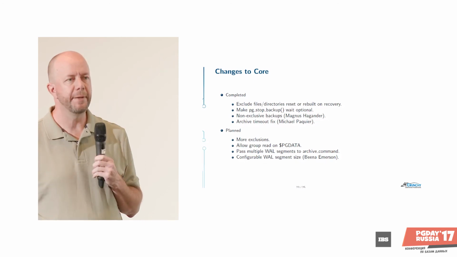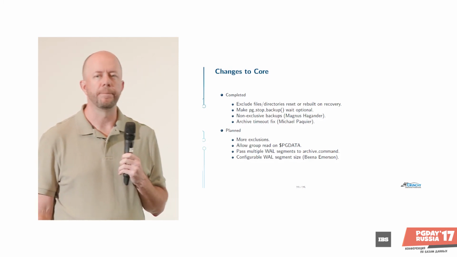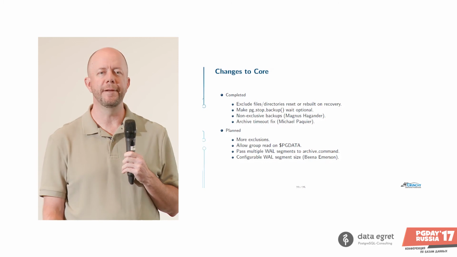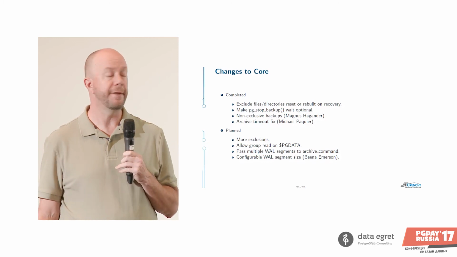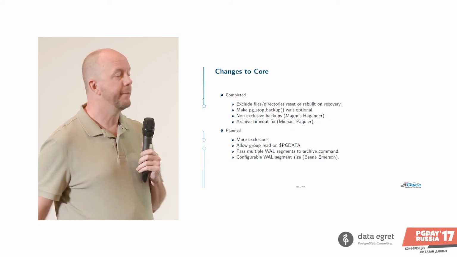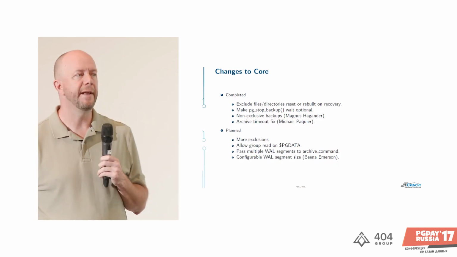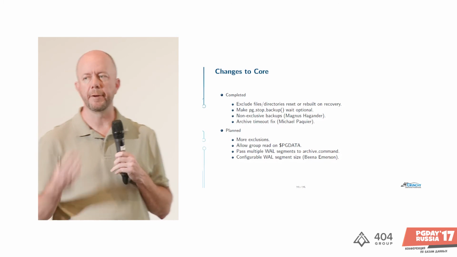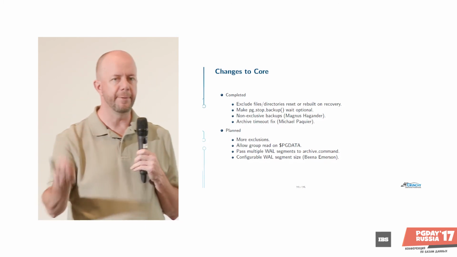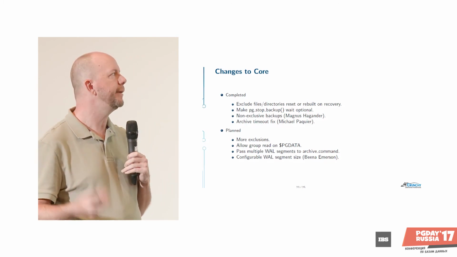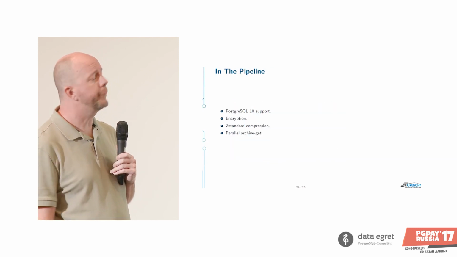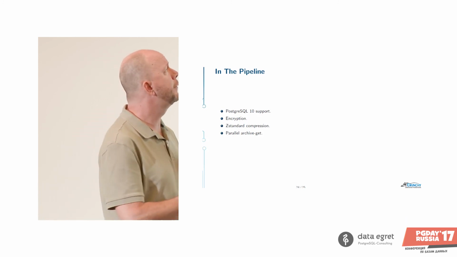This patch is being written by Beena Emerson. Unfortunately, I looked at it late in the 10 cycle and found enough issues that we weren't able to commit it in 10.0. But I am dedicated to getting this in 11. This will allow you to have larger WAL segments for busier databases, which reduces the number of times you have to call the archive command, et cetera, and the number of fetches you have to do when you're doing recovery, all of it. And these are things we have in the pipeline for BackRest.